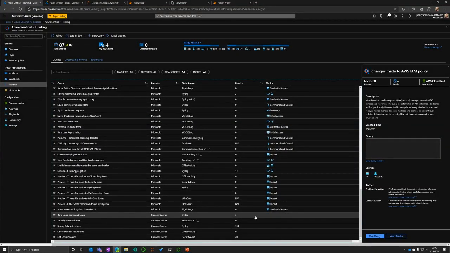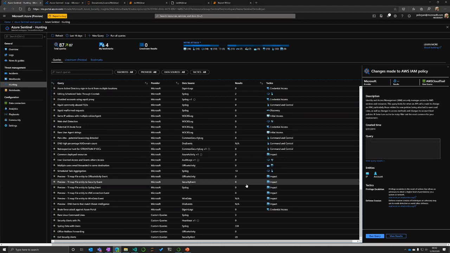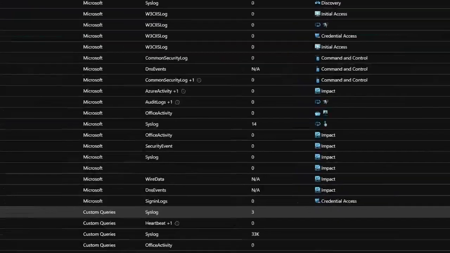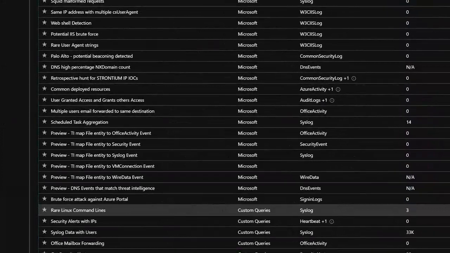This tells me that these hunting queries that have no results, it's not worth me digging into. But maybe here where we have 3 results related to rare Linux command lines, that might be a worthwhile hunt to conduct at this time.